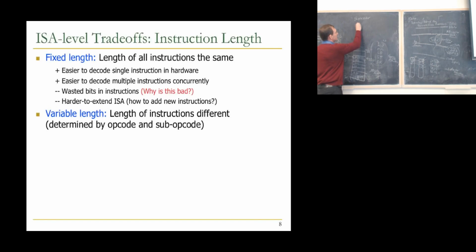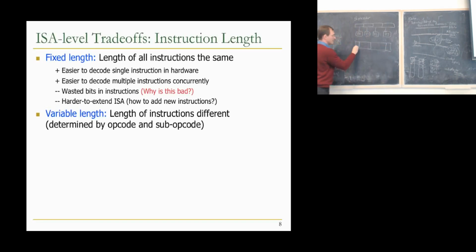Basically, the idea of fetching and decoding and executing multiple instructions in parallel. And if your instructions are fixed length, you know the boundaries of the instructions, you can very easily have decoders working on the different instructions in parallel totally independently, right? Because you know where your instructions are. You know how long they are. Whereas if you have variable length instructions, now you have difficulty in decoding both single and multiple instructions.